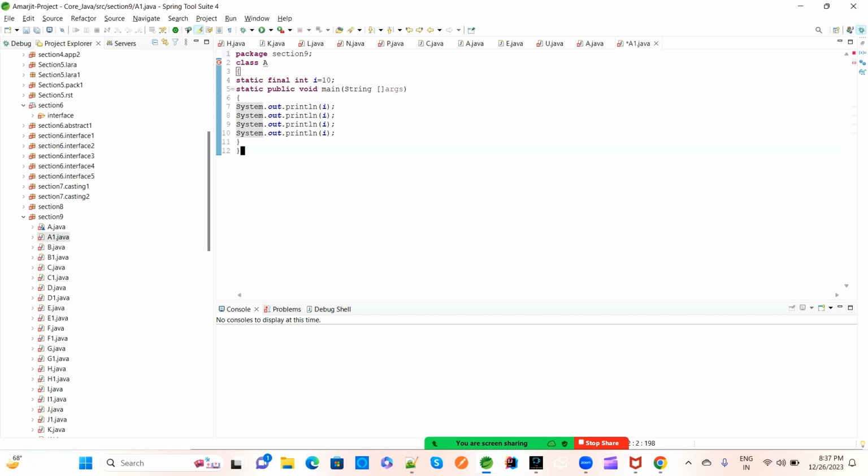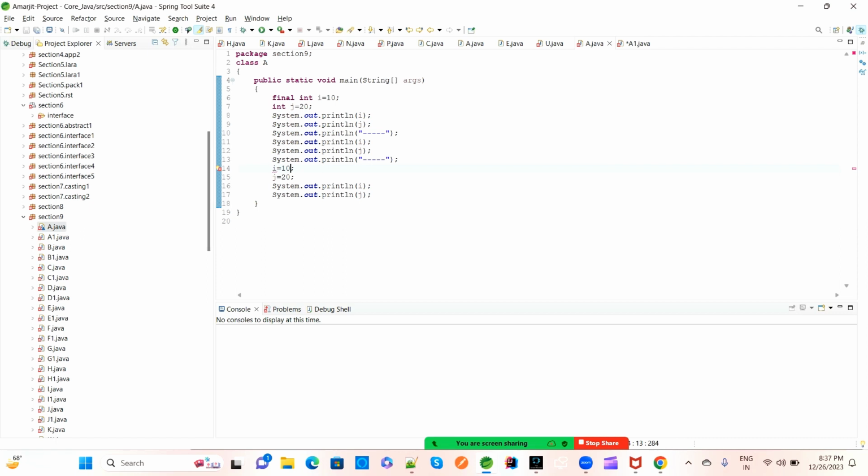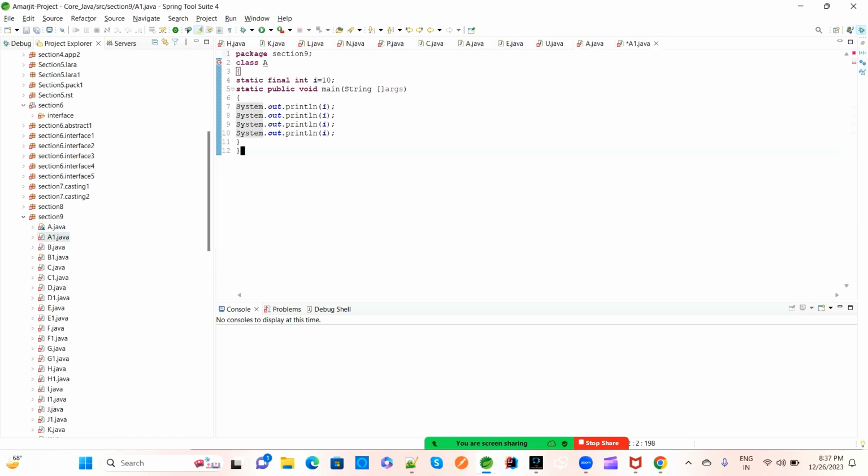Before, what we saw was a non-static final, but this is a static final because we made it static with the keyword here. So this is a static final, and this is a static method. Inside, the i value, 10, will be printed.